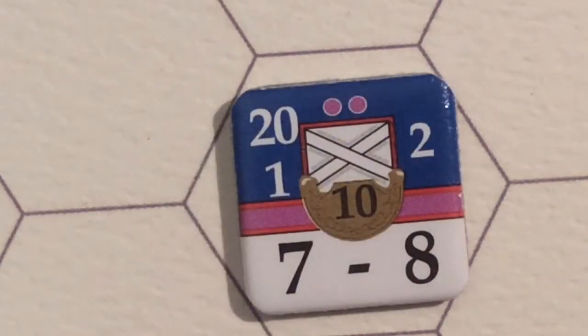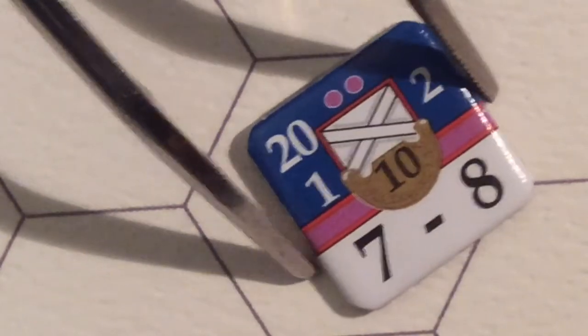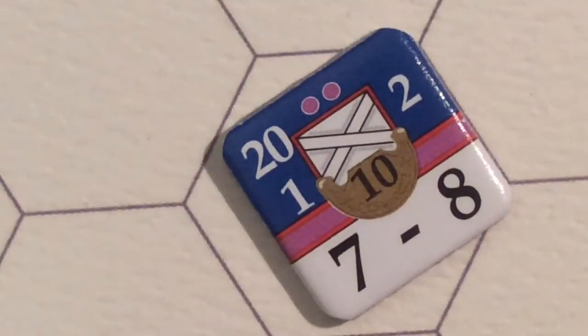Now, when a unit like this is facing a hex side, like it currently is, it would be considered to be in column if it's in a clear terrain hex like this. If the unit is turned to face towards a hex vertex, that is the corner of a hex, then it's considered in line in clear terrain such as this.